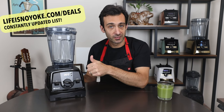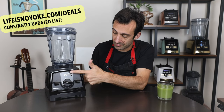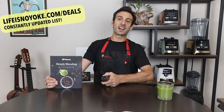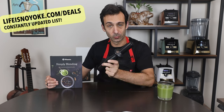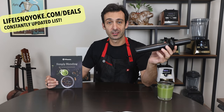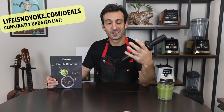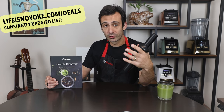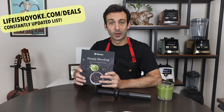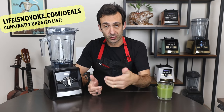Next is the V1200. It was a retailer exclusive and is Smart System compatible, so it works with the food processor attachment. It has a programmable timer so you can push the button and set the timer to walk away, tactile controls, and a 10-year warranty. Every single machine comes with two things: a tamper — the unique Vitamix tool that pushes ingredients down into the blade while the lid is on, never touching the blade, helping you make thick blends like ice cream, hummus, nut butters, and smoothie bowls — and a cookbook.